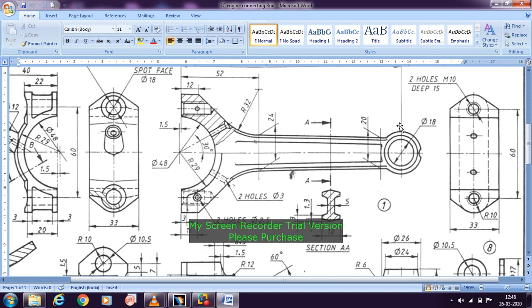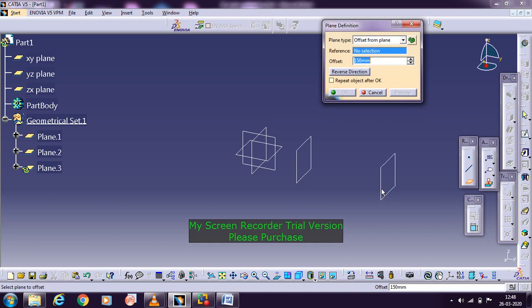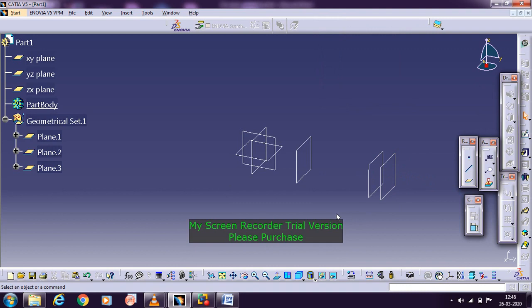Okay, now from this plane I will be creating one more plane at a distance of 14 mm. Okay, so take the plane. So from this plane you need to create one more plane at a distance of 14. Now it is going towards the right side, but I don't want that, I want it towards the left. You need to change the direction here. Here's the direction, so that from this existing plane you have created one more plane at a distance of 14, and then click preview and then click OK, so that you got one more plane here. So with respect to the reference plane we have created the 3 different planes.